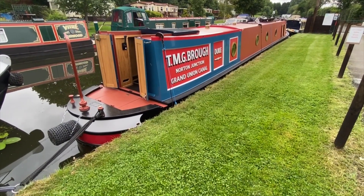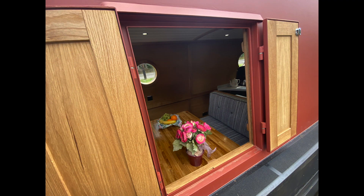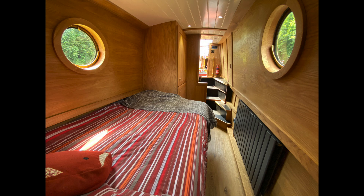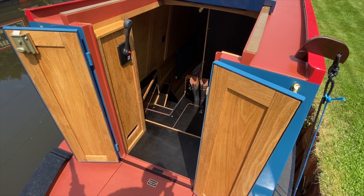Two side hatches plus front door access in the saloon, all with drop-in swan hatches letting in plenty of light even on cooler days. The interior has a white tongue and groove profile ceiling, and the upper and lower sides are lined with oak faced ply with Danish oil finish. The floor is bamboo planks, available in a wide range of looks and an attractive and durable finish.